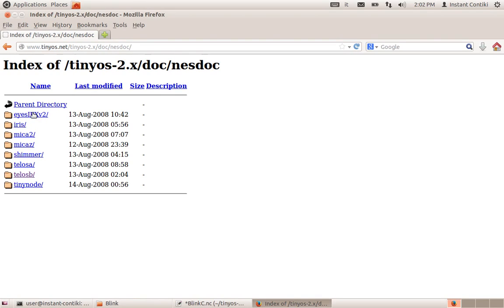You have, for each platform that you want to program your application for, a set of interfaces and components and all the commands that you can call on these interfaces and components.